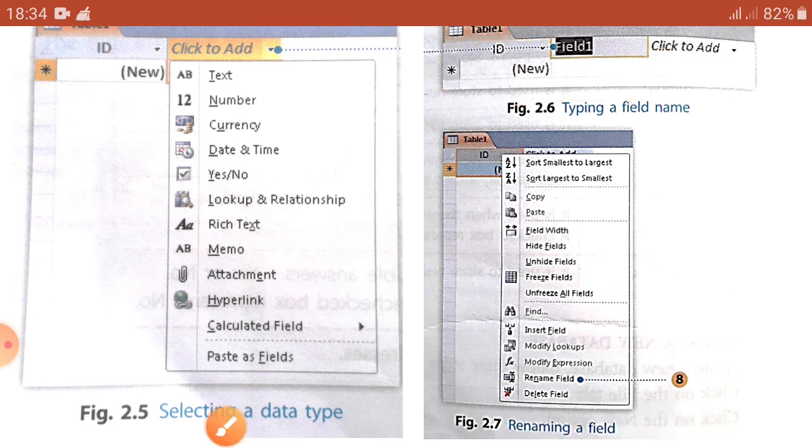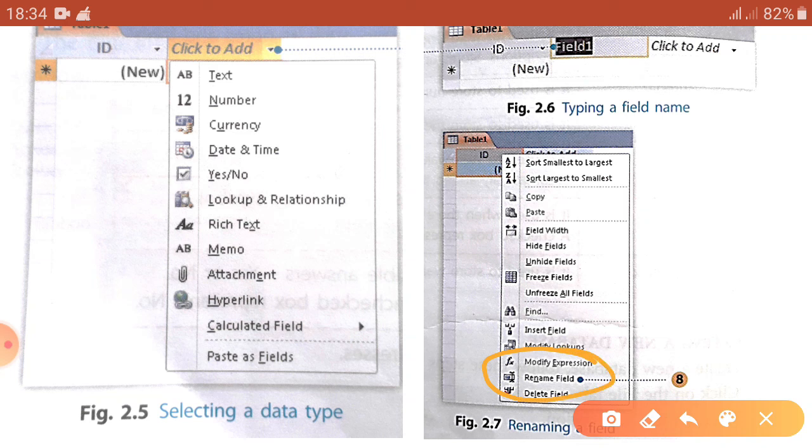If you want to rename a field, right click on the field name and then select the Rename Field option. Here it is. From the menu, type a new name for the field and press the Enter key.